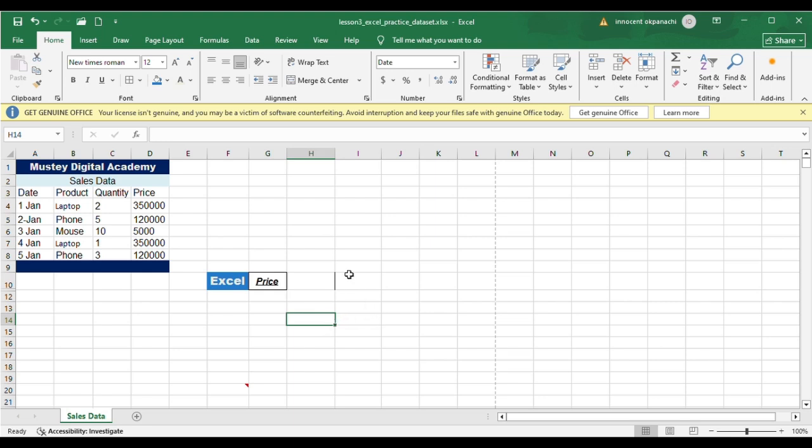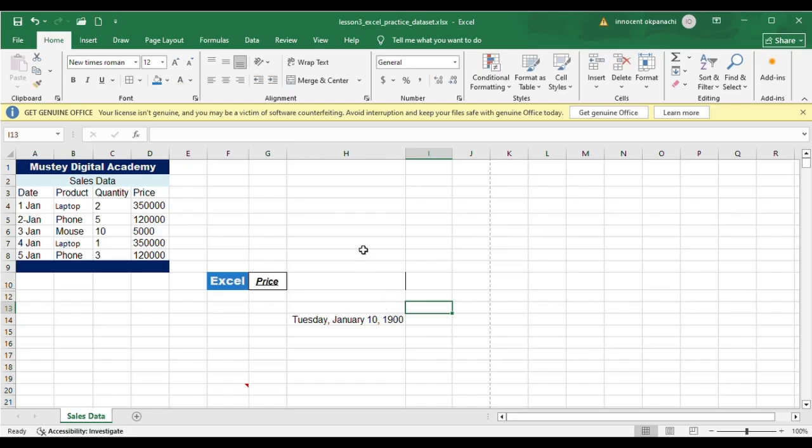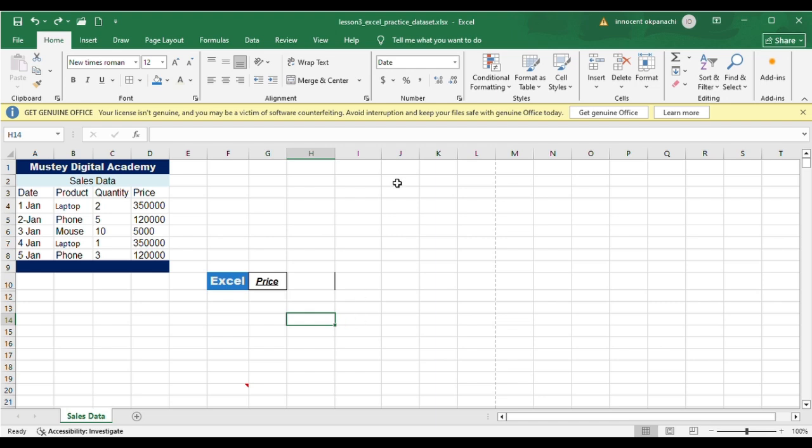Okay, now let's move to this number format and see what these tools are for. Let's type something like we have 10 here. I think it's on date.